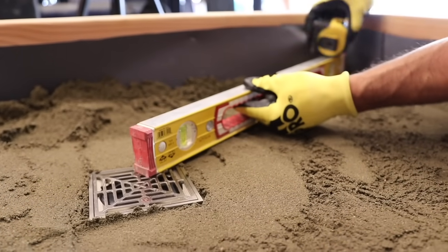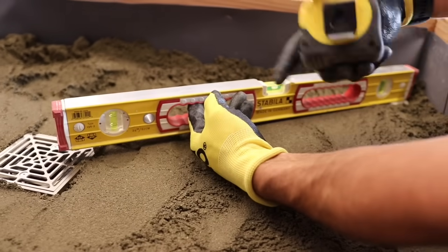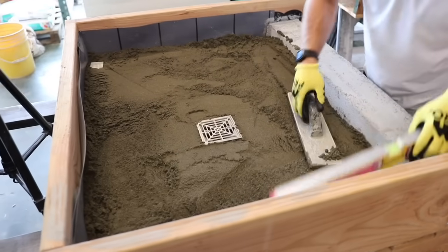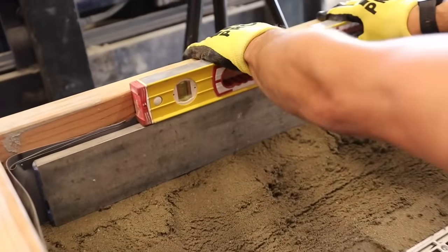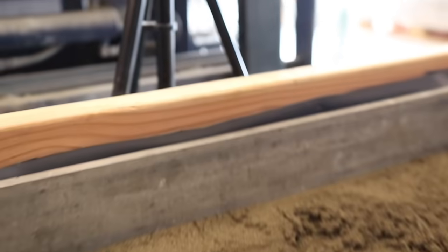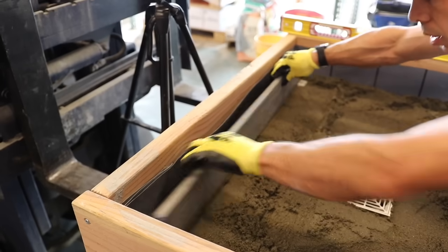We are at half inch — I'm still a little high. There we go. You can see the bubbles in the middle on my level, and I have a half inch gap right there. So that's the correct amount of slope. This point is now what I want to make my whole perimeter — I want the whole perimeter level with that spot. So now I have a level screed point. That side's level.